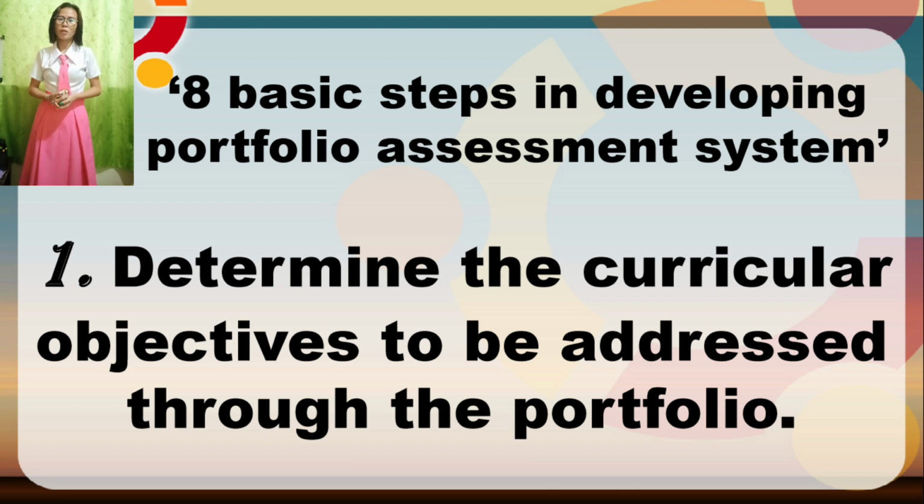There are 8 basic steps in developing a portfolio assessment system. One is determine curricular objectives to be addressed through the portfolio. So we must set a goal and define what we want students to achieve, like what skills or knowledge or growth it should demonstrate, or what really are the objectives.